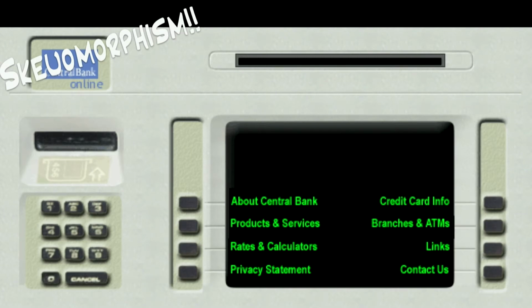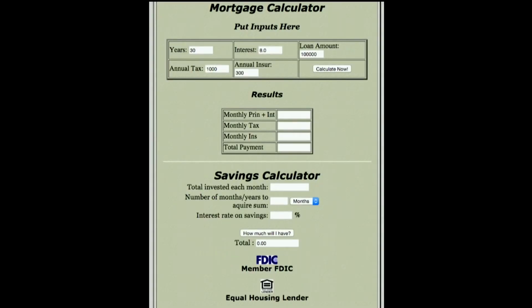If you were a bank with a ridiculous skeuomorphic website design that looks like an ATM, I can't imagine who would design something so tasteless. But anyway, you could offer not just a calculator, but a mortgage calculator. Yeah, it's not online either. It's on an external hard drive. Safely, I point out, not my computer. I mean, it's somewhere, I hear.